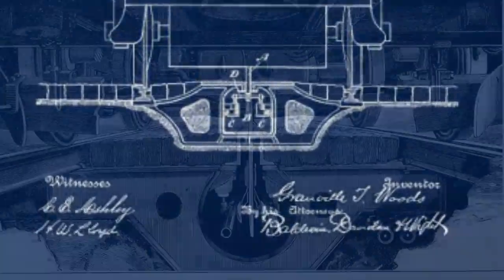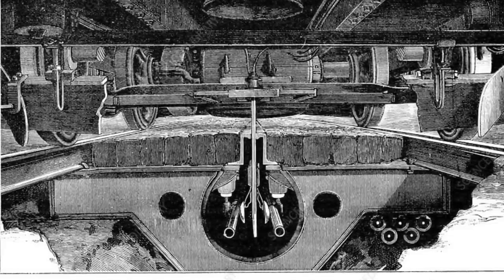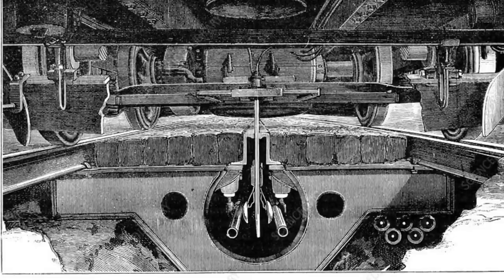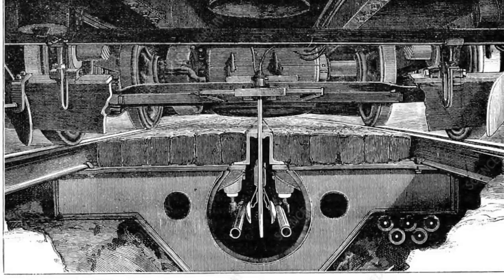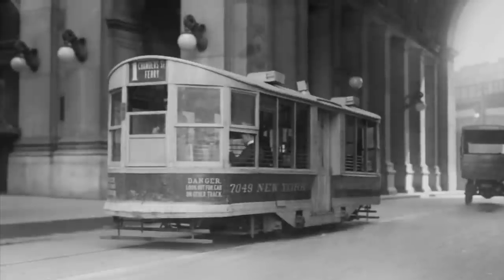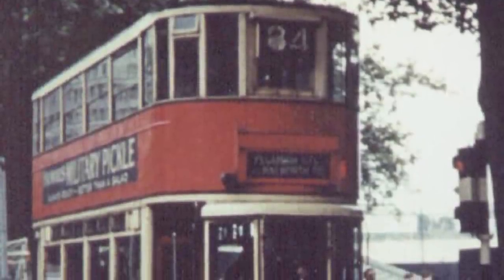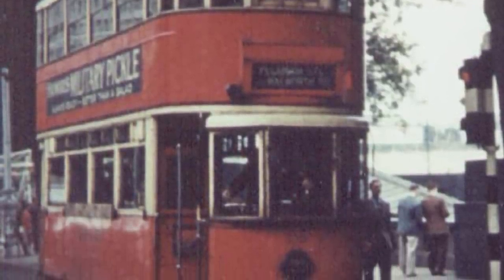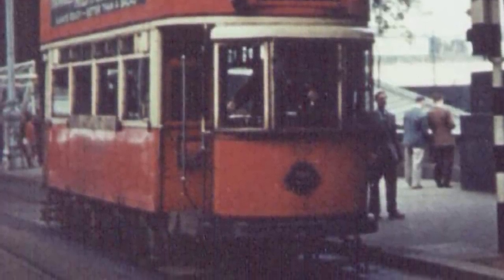The conduit railway system, as the narrative goes, would replace the cable railway system in many places around the world. Basically they went underground, took out the cableway and the gears running the cable railways, and replaced that with the conduit — using the same tracks above and even the same slit down the middle of the road. They created a new mechanism that would now fit through this slit in the middle of the road, and instead of being a grip to hold on to a cable, it was now basically the same technology you see on a bumper car.